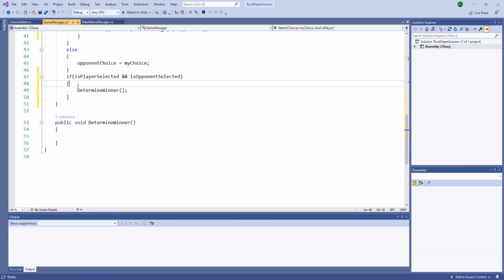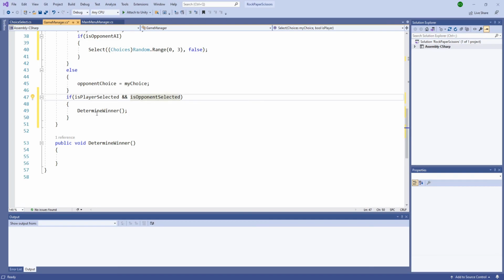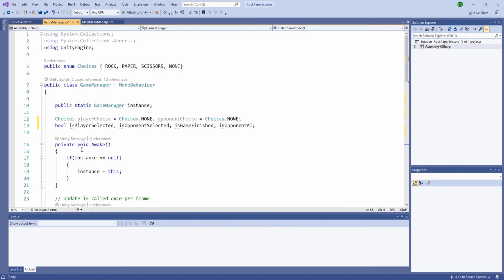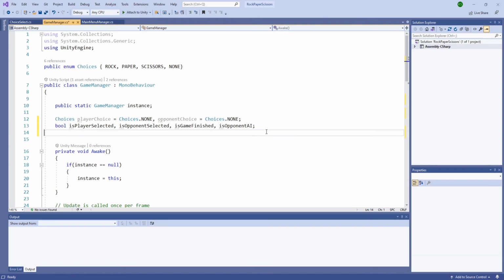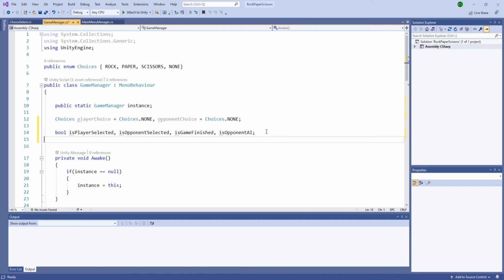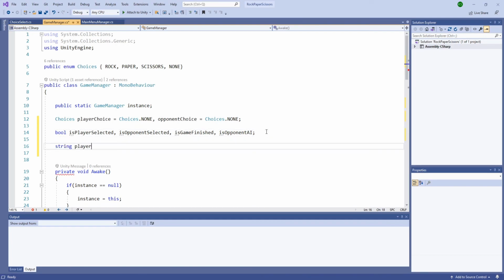So that was for the select, and if both are selected, then we'll determine winner. In determine winner, we'll set the text of the winning message to whoever wins. So we'll add to string, we'll set it to player name and opponent name.